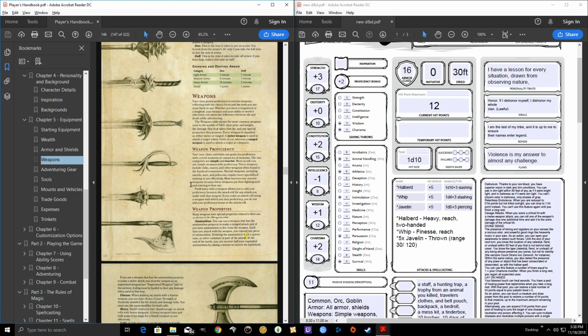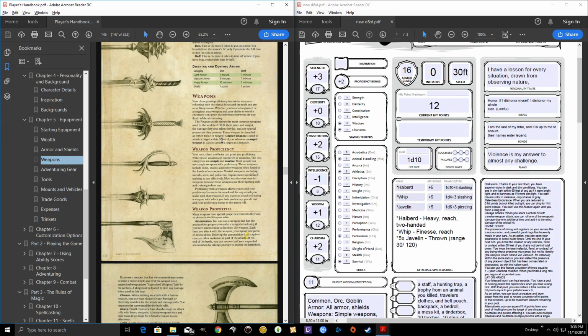Okay, so by default, every melee weapon is going to be treated as a strength-based weapon, and every ranged weapon is going to be treated as a dexterity-based weapon. So that's where you get which score you have to use.